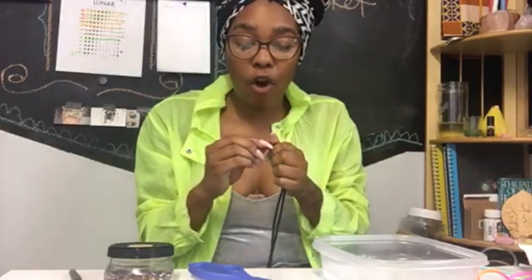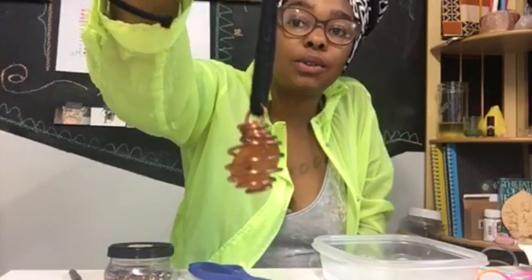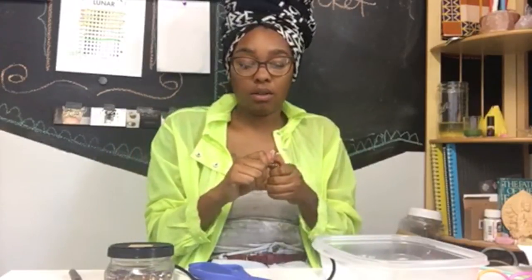I usually send them off already tarnished like this, because people usually like the color. It's chill, it's not bright. But sometimes people want it bright, or sometimes they just want it cleaned from previous buildup.